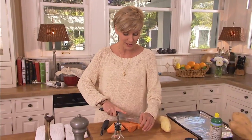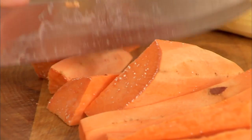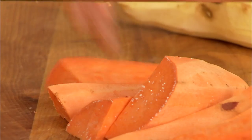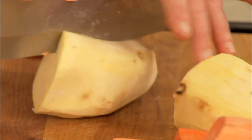I know you don't think of sweet potatoes usually as a weight loss food. They're about 180 calories a cup, which is not cheap. But these homely looking little tubers are truly loaded with nutrition. There's disease-fighting beta-carotene, other antioxidants. There's a little bit of potassium. There's a little bit of protein. But most importantly, these guys are loaded with fiber, which is key to helping you stay full longer and lose weight.